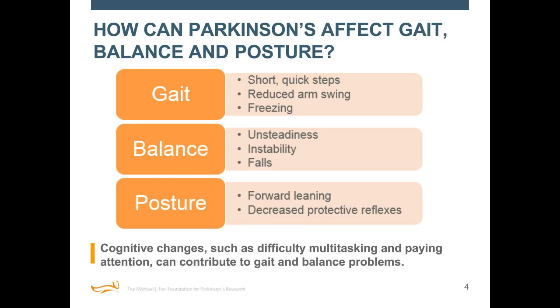But for instance, with a doorway, just in general, when people get frozen, it sometimes helps to look ahead towards a target that they're trying to go towards. So if you're trying to get through a doorway and you can't, try to focus on something that's past the doorway that you're trying to go towards. At the same time, you should be thinking, I want to take a big step. And sometimes people count steps, or even sing a song with a beat, something that is a cue to get the person stepping and continue to step as they're going through the doorway instead of stopping, which might be helpful.